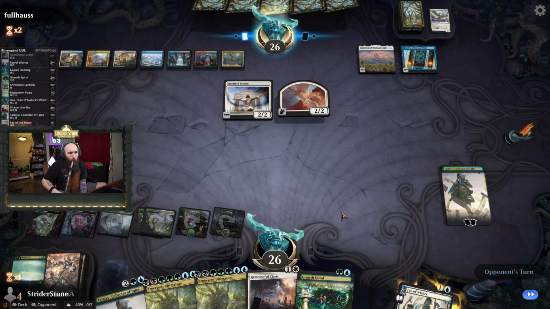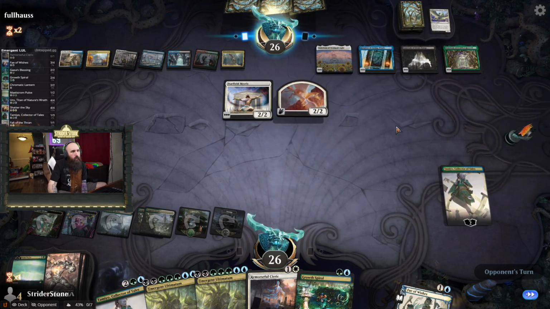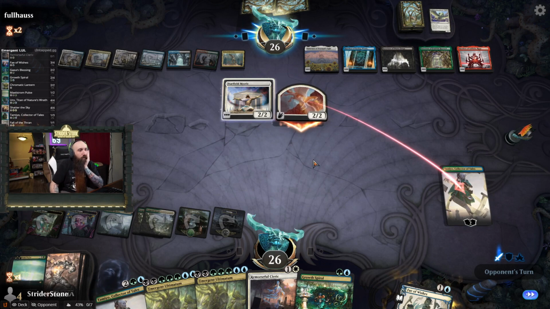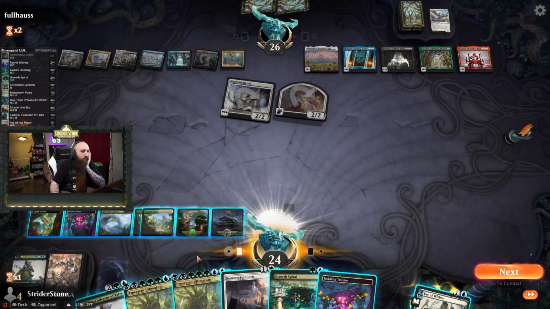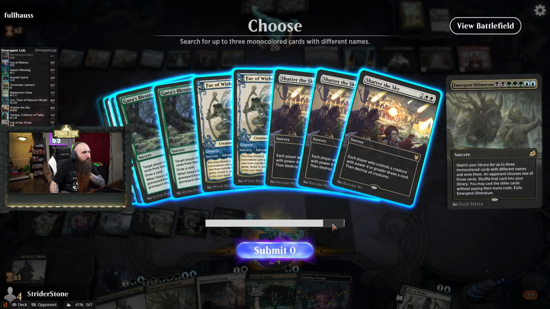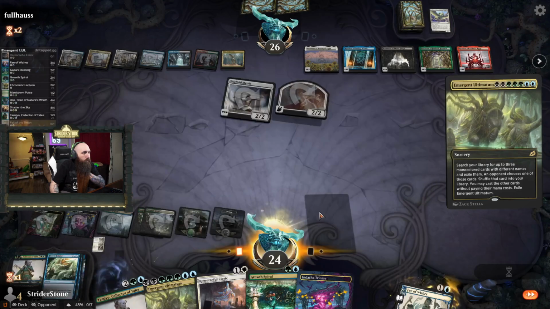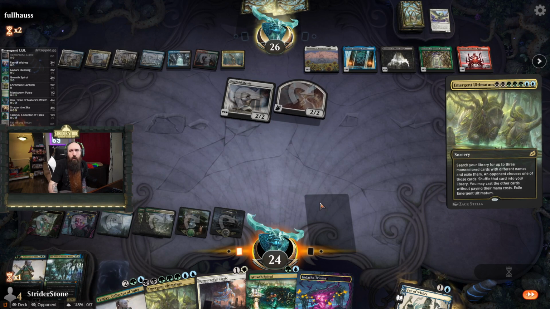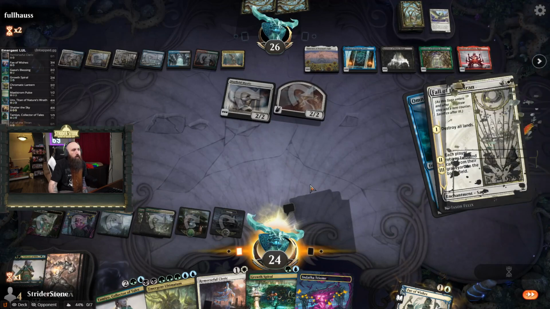Okay. Oof. Alright, maybe that was the wrong idea. Maybe that was the wrong move. Maybe I should have got Heliod's. I have learned little here. All right, we have some things. Yeah, I can Emergent. Well, this works.